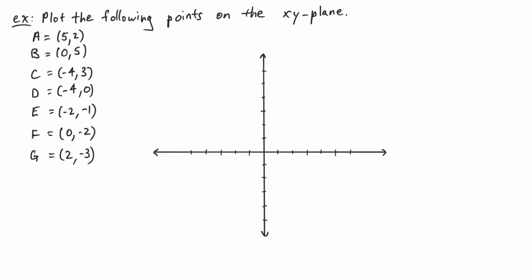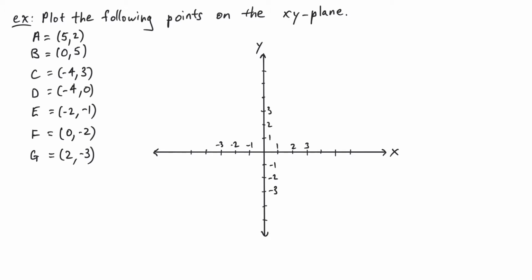Notice that I've already drawn the coordinate axis here for you, but we typically like to label our coordinate axis. So our horizontal coordinate axis, remember, is our x-axis, so we'll draw a little x here. Our vertical axis is called the y-axis, so we'll draw a little y there. Just like a number line, I've drawn some hash marks on my coordinate axis to denote how long one unit is. So I can label my hash marks as 1, 2, 3, for example, going in the other direction, -1, -2, -3. For my y-axis, same thing. I go up 1 unit, that's 1, 2, and 3. Going down, we have -1, -2, -3, and so forth.